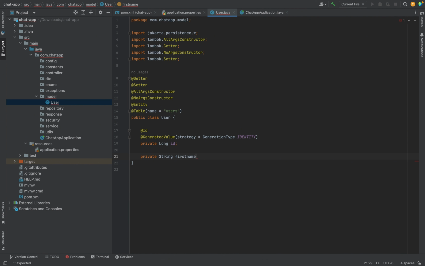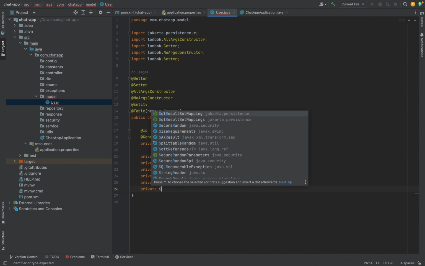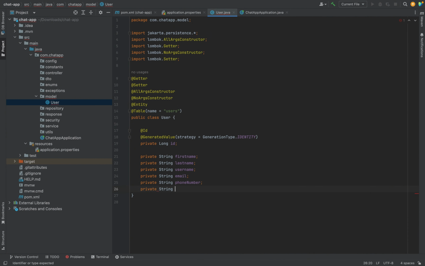Let's say private String firstName, private String lastName, private String username, and private String email. Then private String phoneNumber, and private String profilePicture.